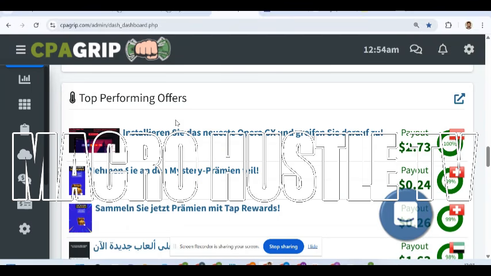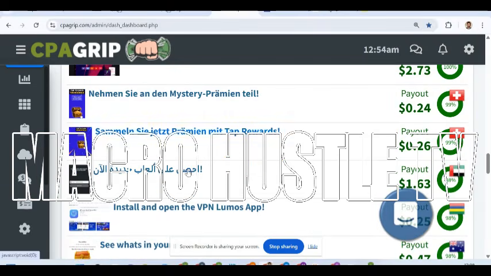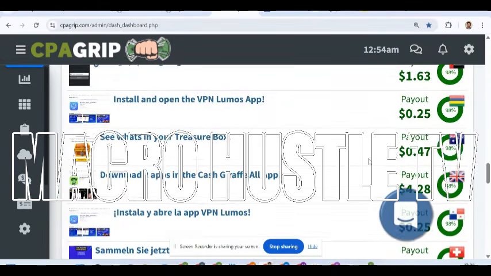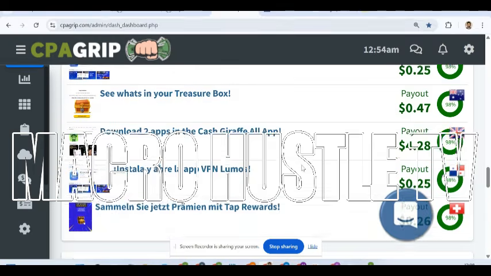Why am I explaining this? Because some of the offers that you may see in the CPA network, sometimes they don't convert. So you don't need to be wasting your time on offers that do not convert, unless you try it and it converts the first time. These are offers that a lot of people have tested and it is converting already for them. So you are going to come over here, grab any of the offers based on your interest. You can see that we have high paying offers right there.